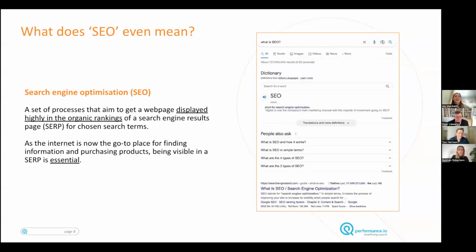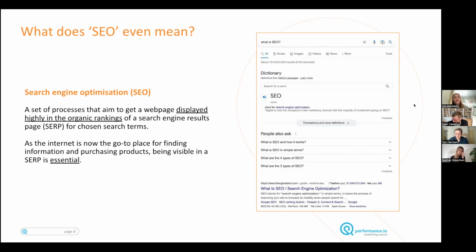Yeah, thank you, Siobhan. So I think a lot of people might have been sat there thinking, what does SEO actually stand for? I know when I go to the pub and people ask what I do, it takes about 20 minutes to explain what the actual acronym means. But in this instance, it's quite easy. Search engine optimization is what we know as SEO. And this is a set of processes that help get a web page to be displayed highly in organic rankings of a search engine results page. So when we put a query into Google, we're then met with another page which has a list of rankings and other features. We don't need to underestimate how the internet is now the go-to place to find information and products. So being visible on this search engine results page is essential for any communicator for any type of business.